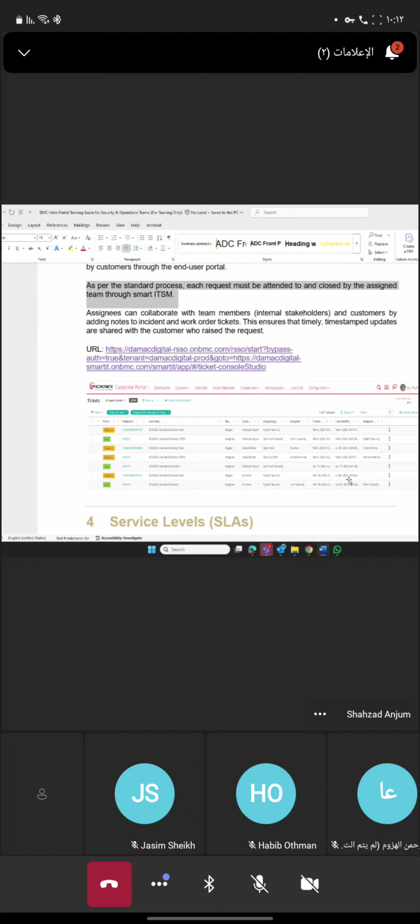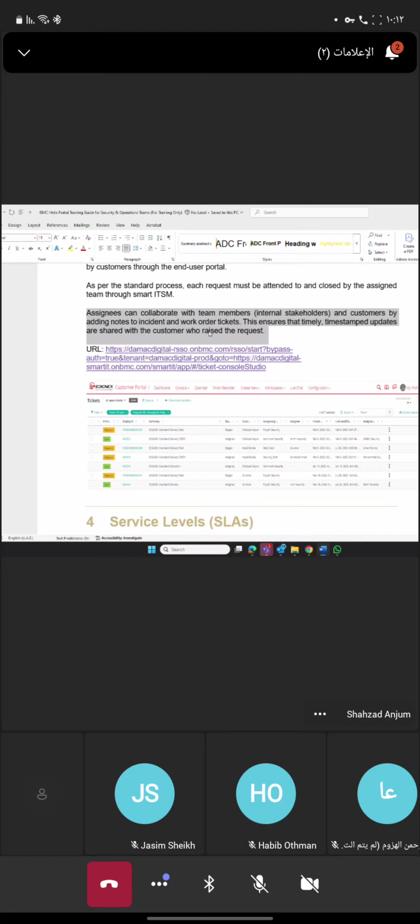This is the help desk console, so we are able to see all the requests, but we cannot change any work order or ticket assigned to security or operations. This is a mechanism which has already been set on the portal. But for me, since I have admin access, I can change the status. Apart from me, my team is unable to change any status. This is the reason the mechanism has been set that whoever is the assignee of that work order has to attend the work order and close it from his end.